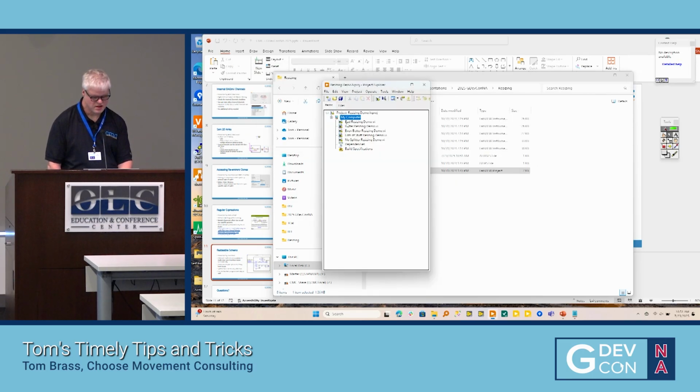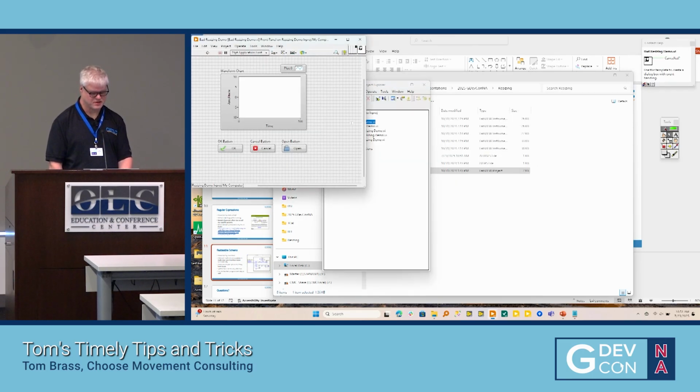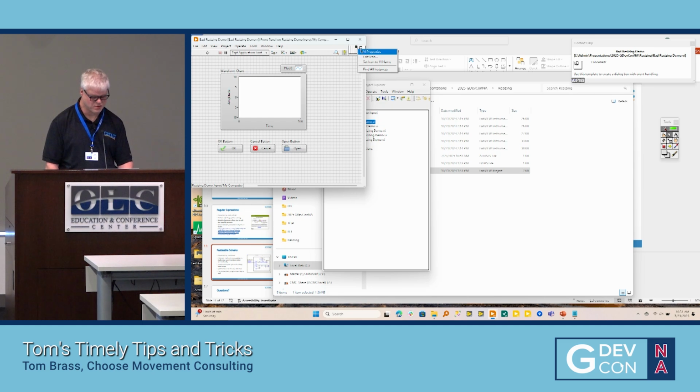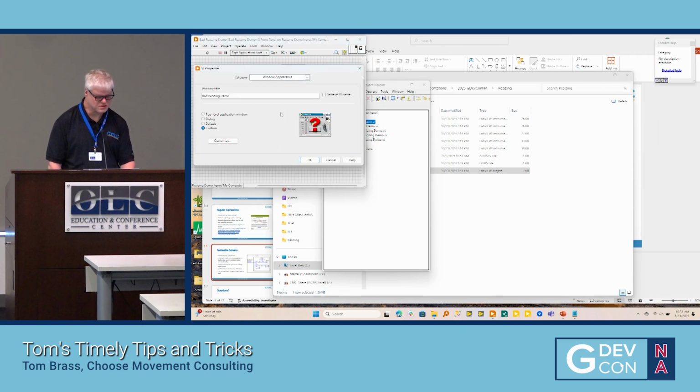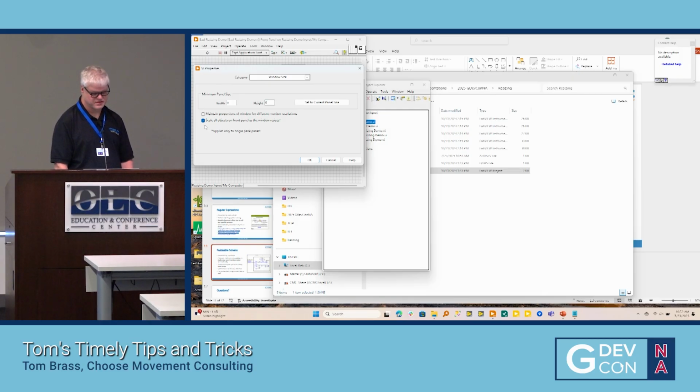Pull this up. So we'll start with a simple one here, which all I did for this is go on the properties, Windows, not appearance, it's the Windows size, that's what it is. You just check scale all objects on the front panel. Well, you're done, right?